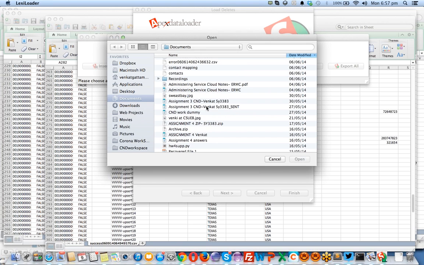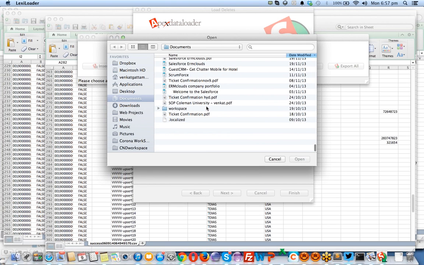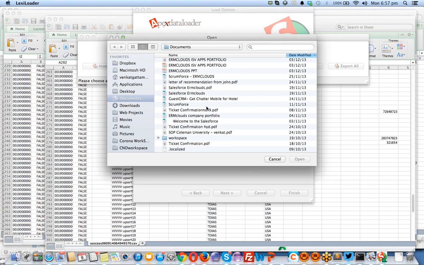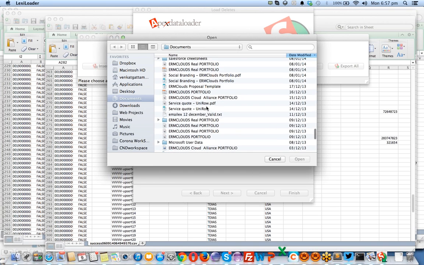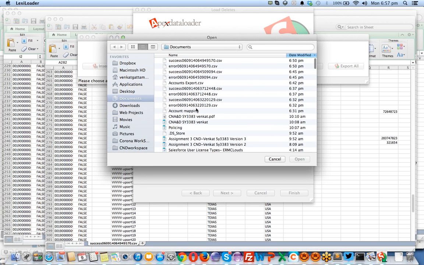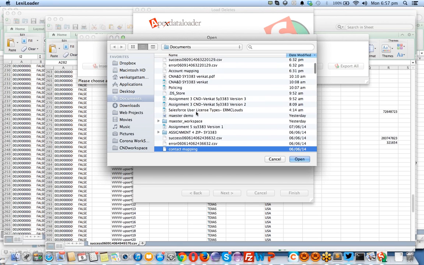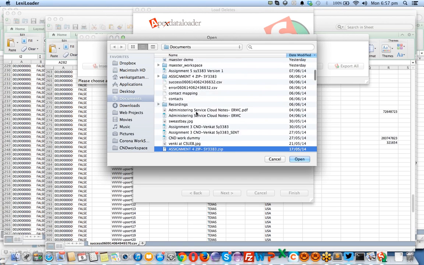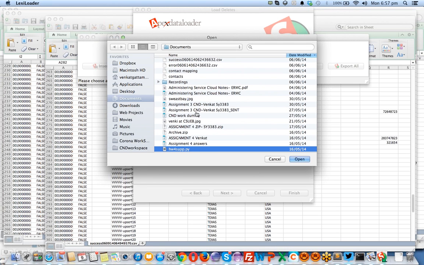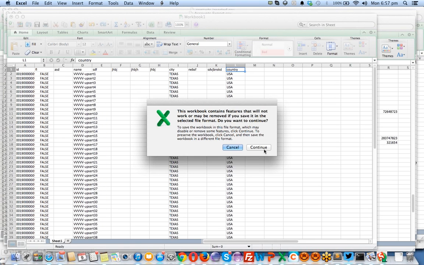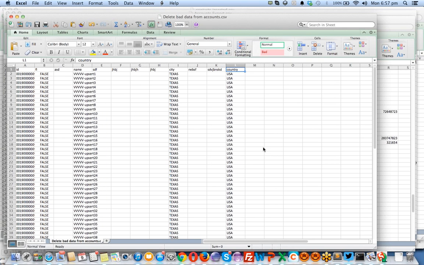Click on save, and now I'm going back to the Data Loader. Click on delete. Selecting the accounts. Click on browse for the folder and file which you just saved with the IDs. You need only the IDs. What file is it?